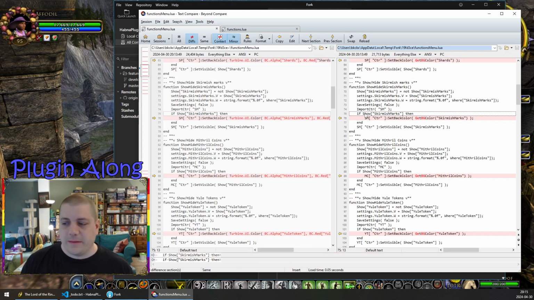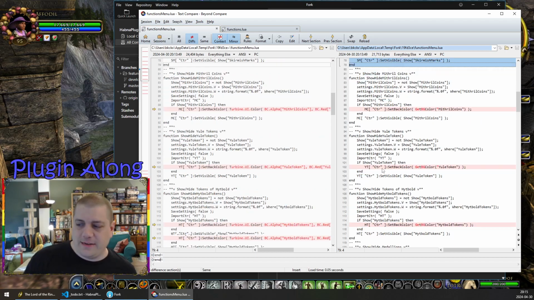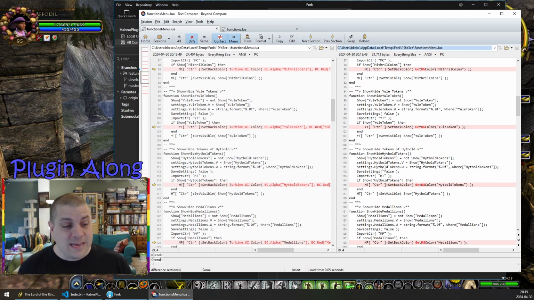So we're likely to be able to consolidate even more code eventually, to the point where maybe there's a single version of this function for, instead of having show hide skirmish marks and show hide mithril coins and show hide Yule token and show hide Hibbit tokens, maybe there's just a show hide function that you pass a thing into. That'd be pretty cool.